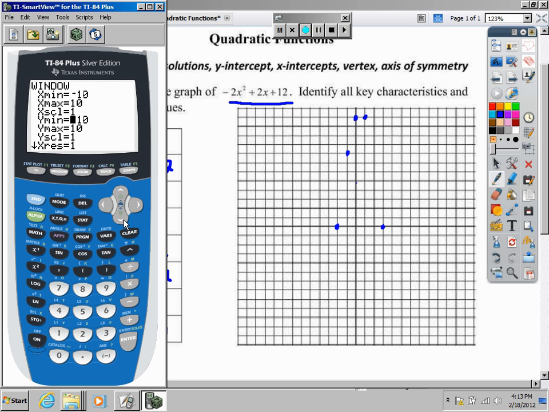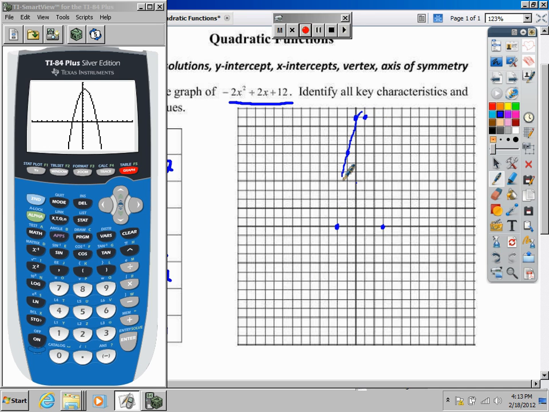I changed the wrong one. I changed the X max. I want to change my Y max. So I go down to my Y max and I change that to 15 and I graph that again. There we go. So now we see the whole graph. So we did get the correct idea from the table. So now we just kind of sketch the graph of the quadratic that we have. And then now we're going to talk about what these points mean.